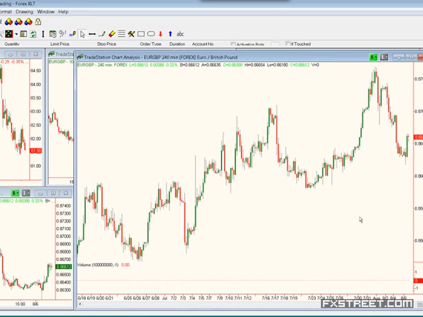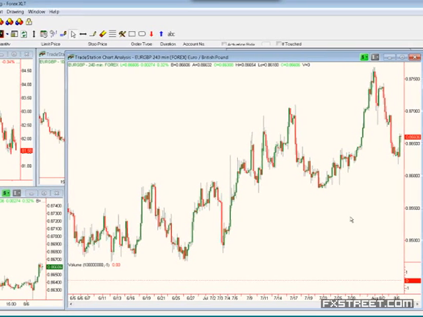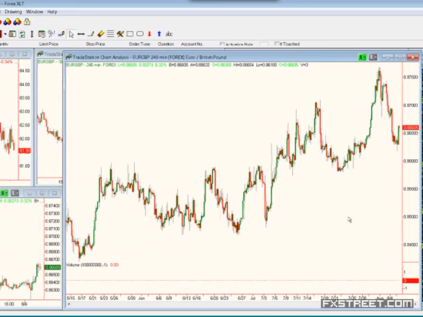Probably the most important thing you need to figure out and analyze is where are the fresh levels. Looking at this chart, there are 2 clear fresh levels, one above, one below. Yeah, and this is not the best pair to trade. I agree with you, Leonard. I don't trade this pair either.